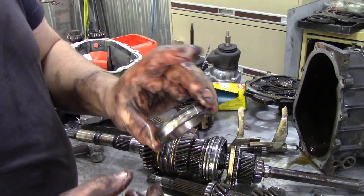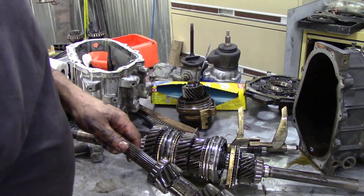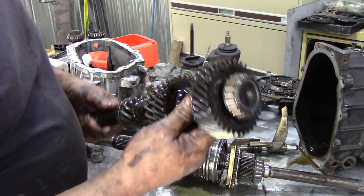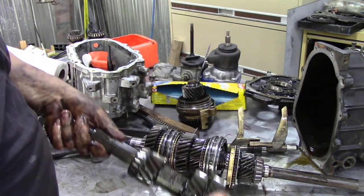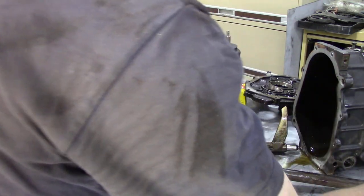The bearings actually don't look too bad. I think this has been in bits before. The lay shaft looks good. All the bearings, first impression, look good. There's no chunks and pieces missing off the lay shaft. That's good.